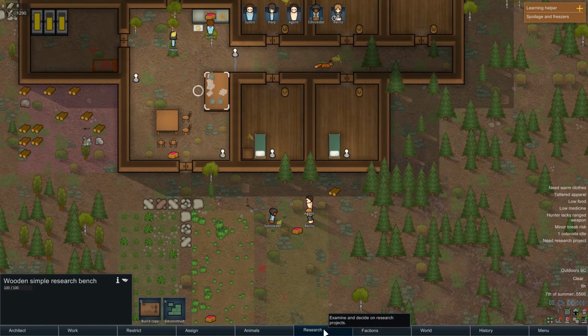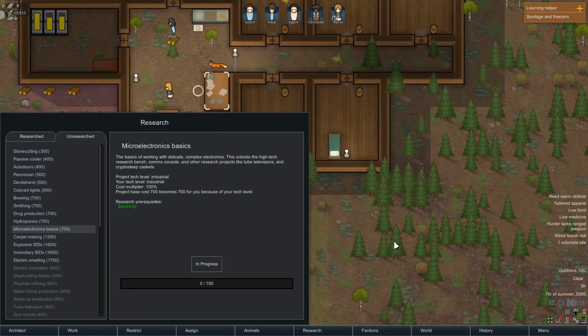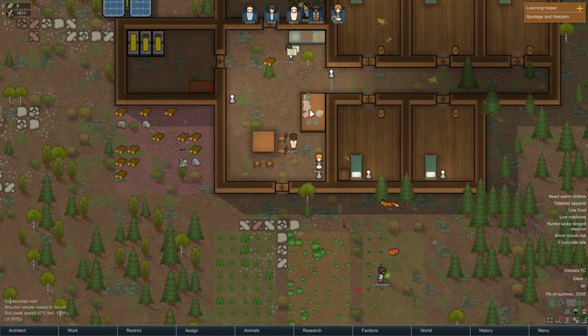Looks like Riley and Agent, I always say Argent, Agent, are playing horseshoes. So let's go ahead and get microelectronic basics researched. And in fact, that's going to be extra good because I made a mistake last time too. Once you get microelectronics researched, you get the next tier of research bench, which makes things go faster.